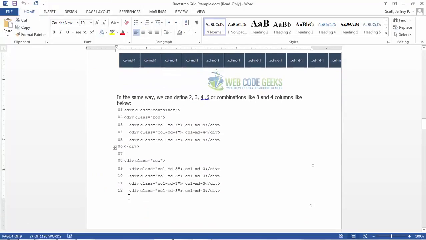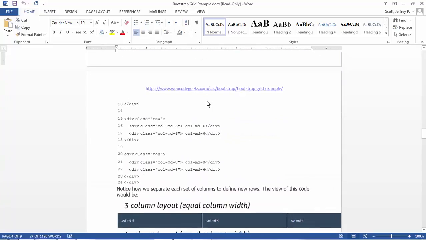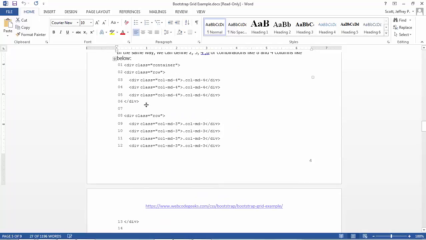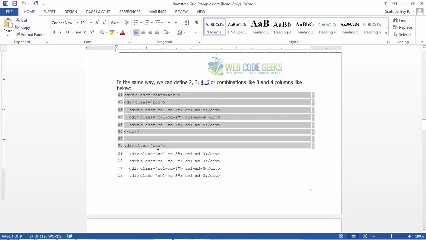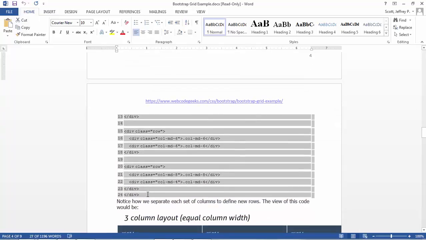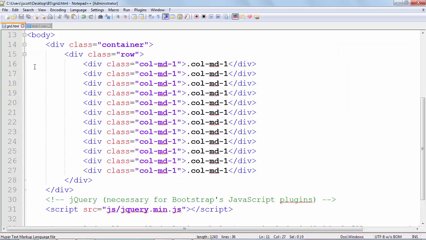It says in the same way we can define 2, 3, 4, 6, or combinations of 8 and 4 as are shown here. Alright, so I will grab this one. Okay, this is going to take a little bit longer to do, but I don't mind. Hopefully you don't.